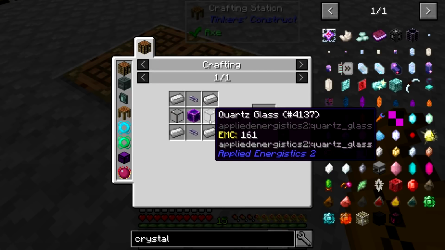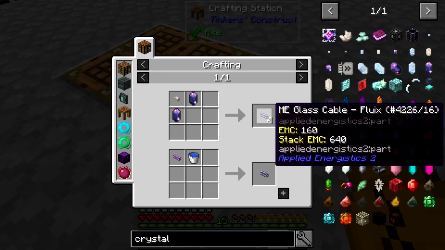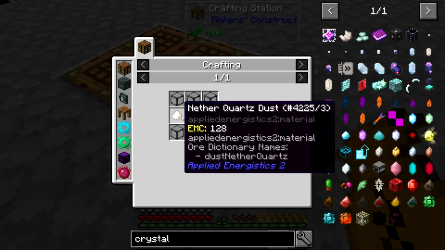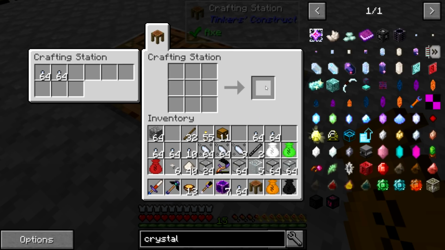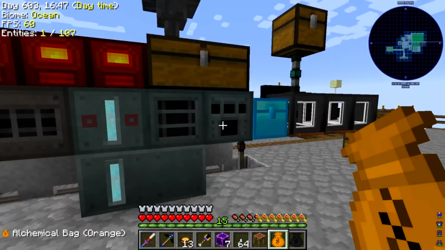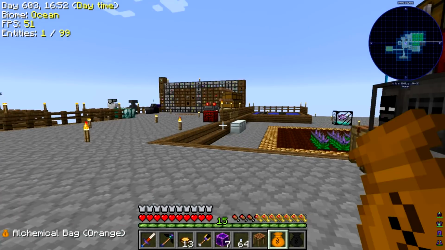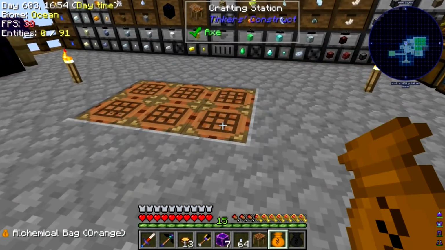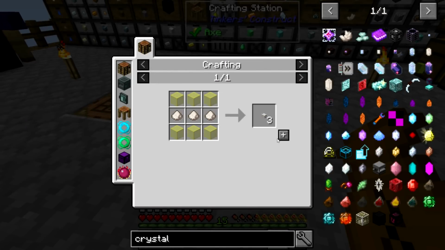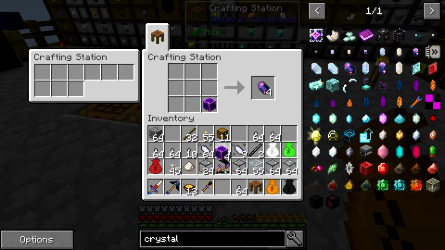And let's see, we're going to need ME glass cable. And let's see, we need quartz fibers, so we need glass and dust. So let's grab some of these. We're going to need a little bit more glass, I believe. So let's just come over here. And we should be able to grab this stuff. There we go. So let's do this, this, and this. There we go.